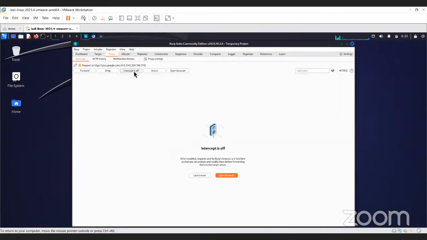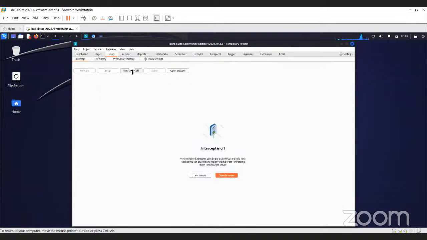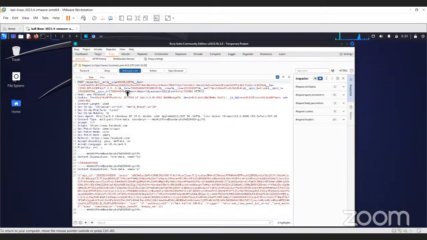In order to make the browser work, we have to turn off the intercept. Only then will it load, and then if I turn it on, I can get information. So I'm trying to work with facebook.com.